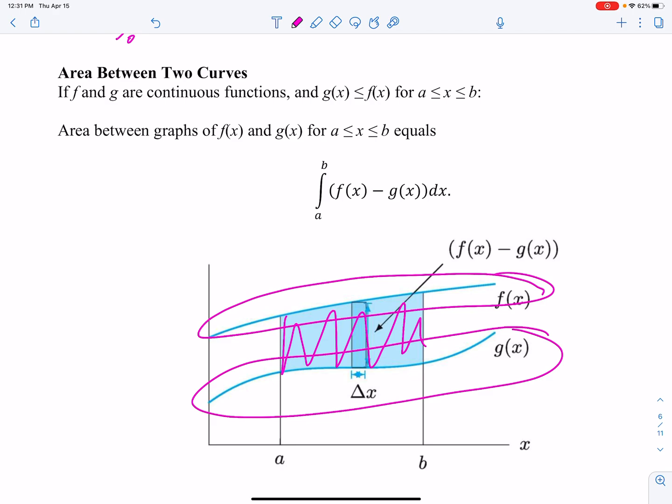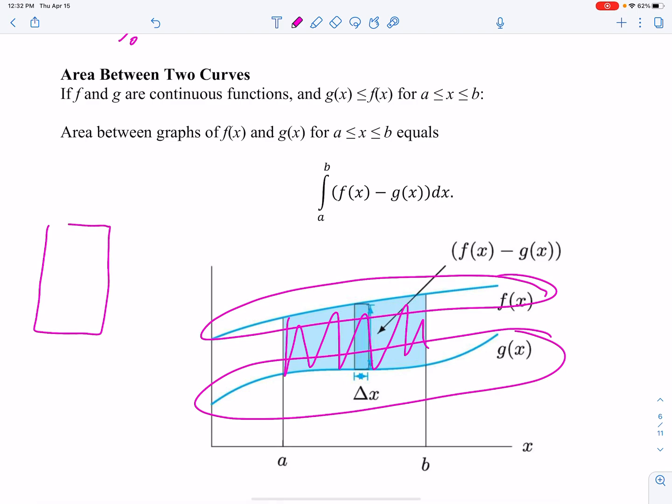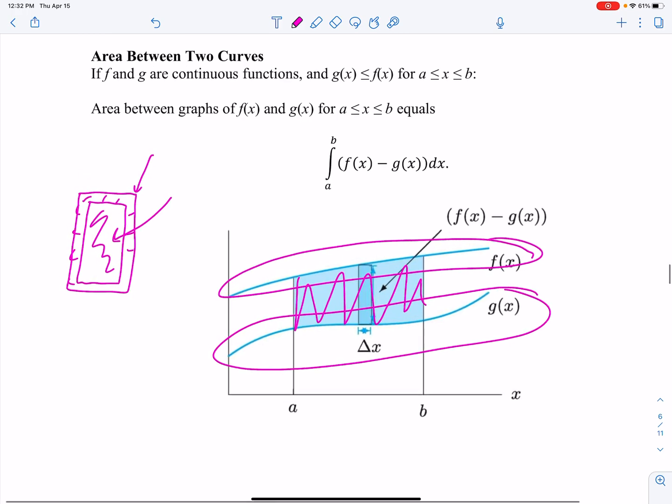So if you remember back to your algebra days, algebra and pre-calculus, if you took pre-calculus, you have a rectangular pool with a walkway around it, right? So here's the water, here's the walkway around it. To find the area of the walkway, you would take the area of the outer rectangle and subtract the area of the inner. Do you remember that? Hopefully. I wish I could see your faces, but hopefully you remember that from back in algebra. It's the same concept here.